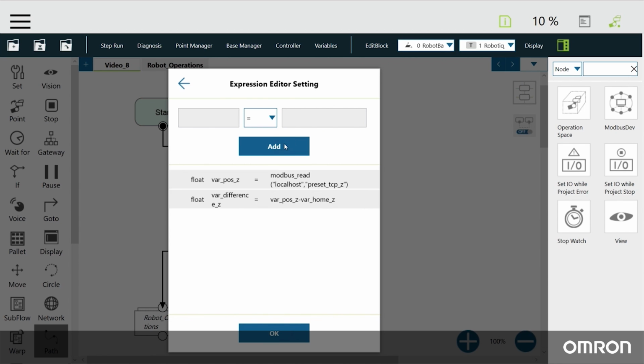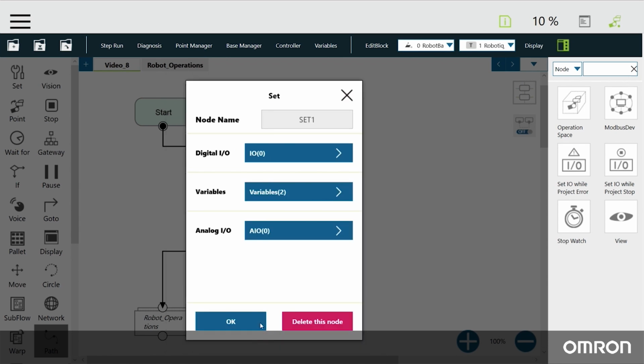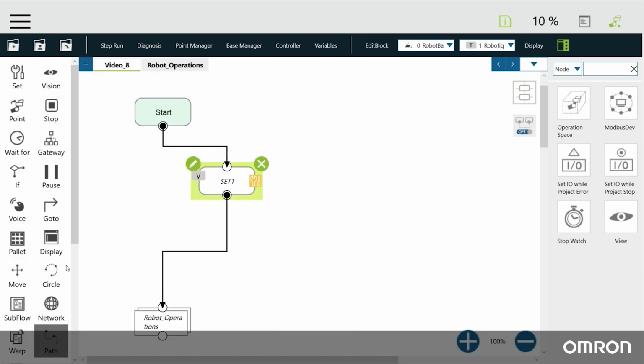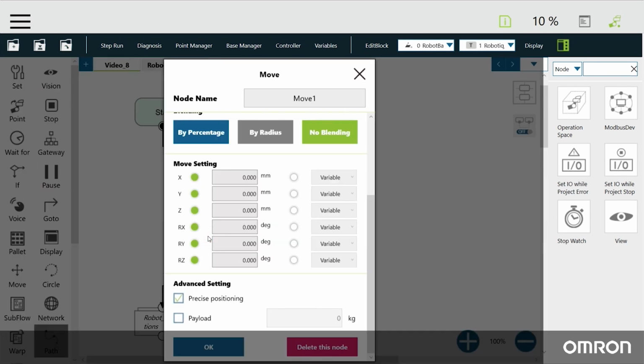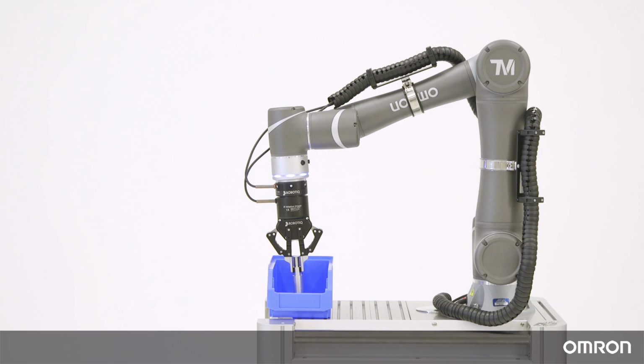Add the expression and click OK. Finally, we can add a move node that will move the tool center point along the Z-axis using the difference-Z variable. Here is what our application looks like.